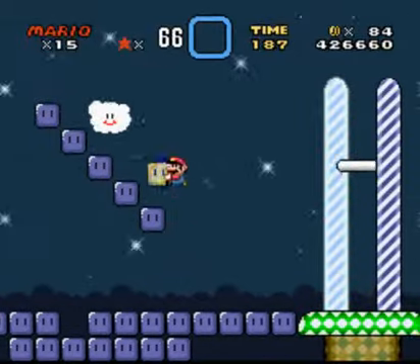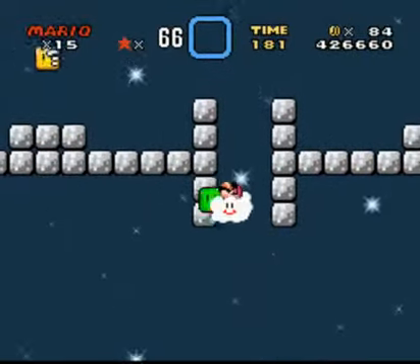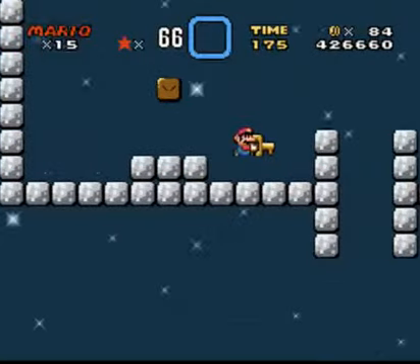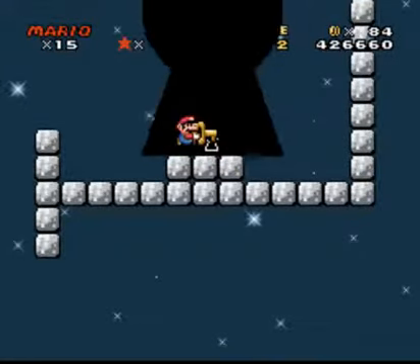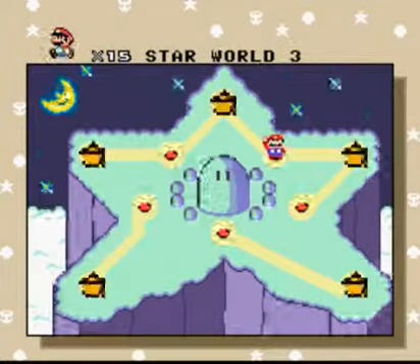What the? What just happened? Did he just disappear? I don't think I even hit him. I don't recall even hitting him. I have no idea what just happened there. He just disappeared. Well, beats me. I'm heading back.